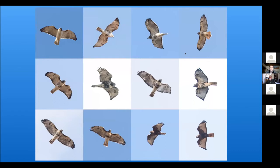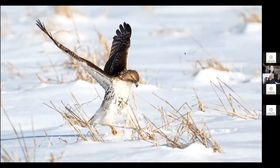So like I said about bald eagles, you go home, you start looking. This is going to be even more trying and maybe more fun, depending on how you look at it. But the thing is, just have fun with these birds. If you can't give it to a subspecies, just call it a red tail, because that's what it really is.